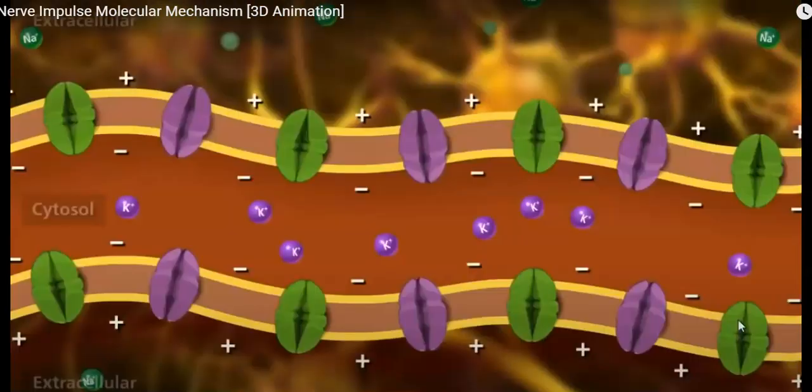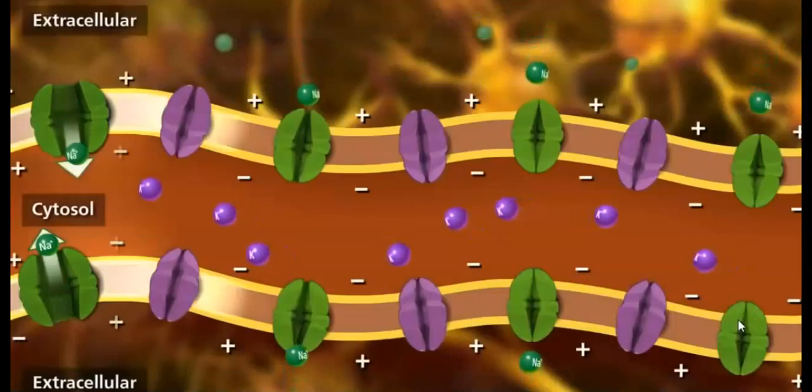This is kind of it in a nutshell. So here's the resting state, positive outside, negative inside. The potential comes along, the stimulus comes along. These sodium channels open up, sodium rushes in. Just a brief moment later, the potassium channels open up, potassium goes out. That's step number 2, repolarization. And then that previous situation is restored in the refractory period. So let's watch that again.